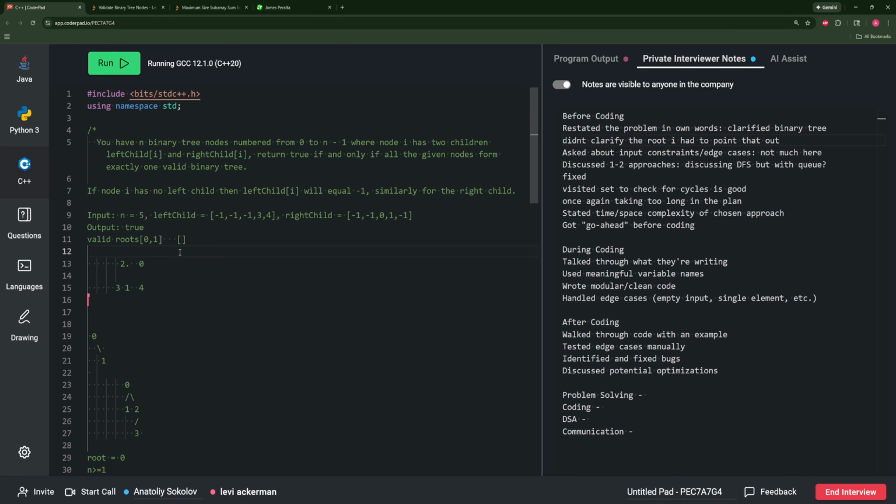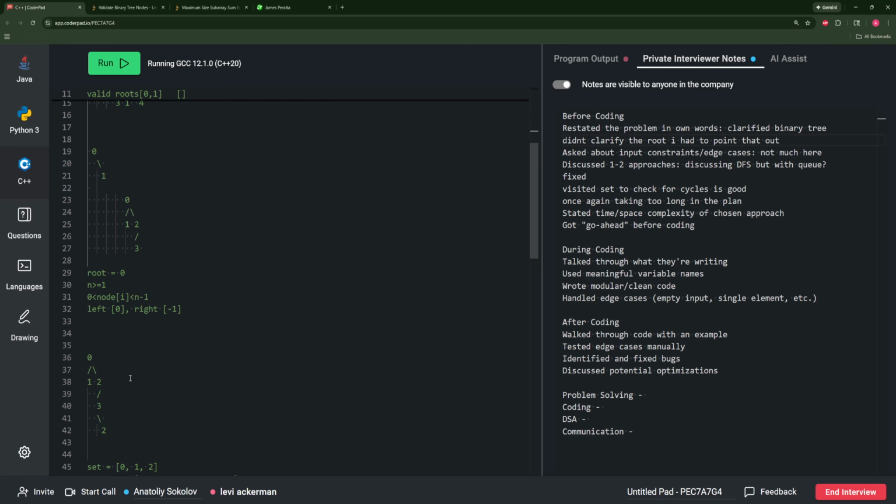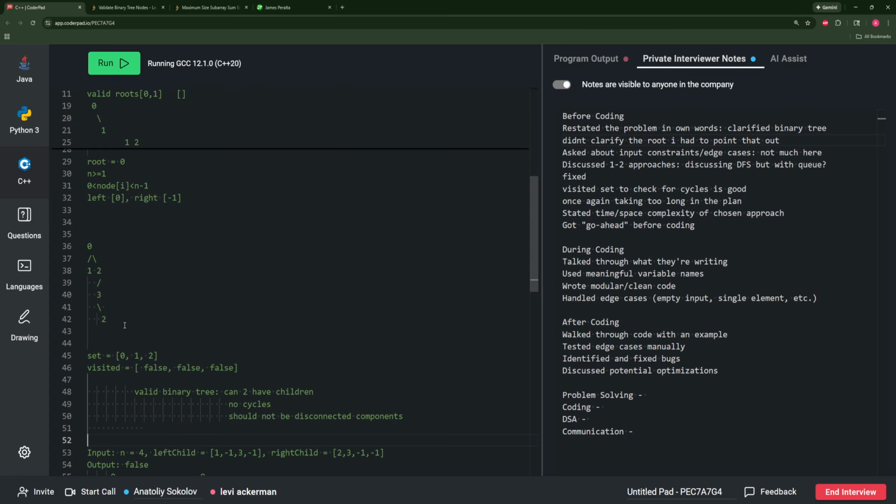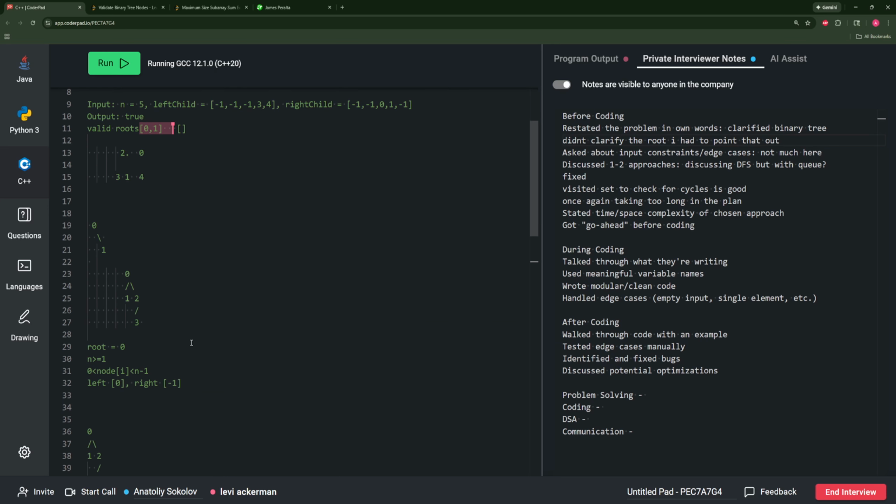So if we get 0, 1, then we should be taking the least number, I think, which is 0. But can a valid binary tree have multiple roots? No. Can a valid binary tree have no roots? Okay, so you are saying even in that case, the example would not be correct. So we can check what all the valid roots are and make sure there's only one, and then from there do your traversal like you mentioned before. Basically traverse from the root to everything else and see if we have a cycle and stuff like that.